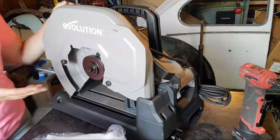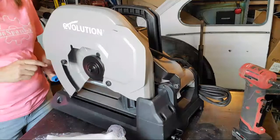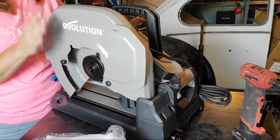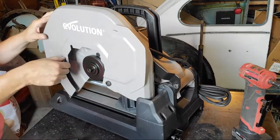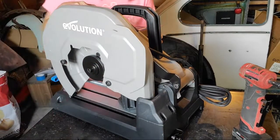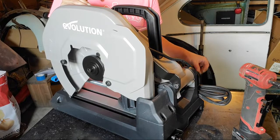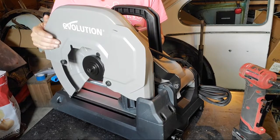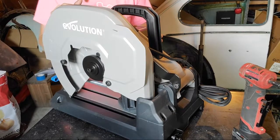Anyway, this is my new tool, hopefully to really increase my efficiency and help me do better quality work. It's really difficult to get those mitered corners at home without tools, and this cuts through really fast. I'll do some reviews with it. I'm going to put the saw blade on, and this is going to live underneath my welding table.